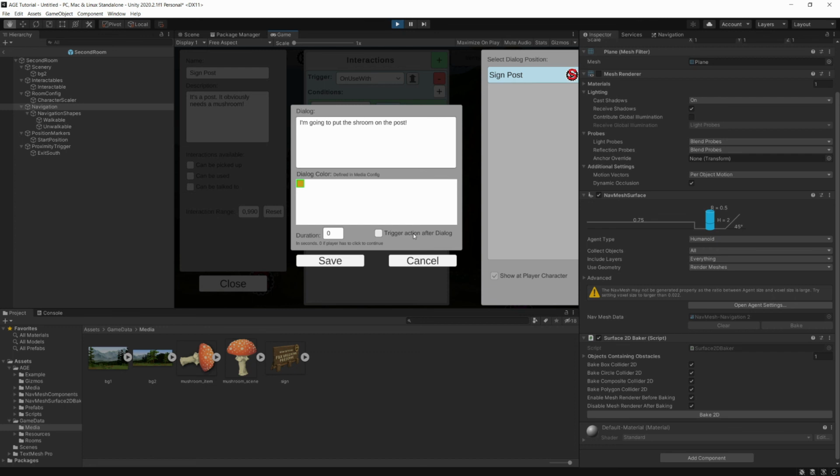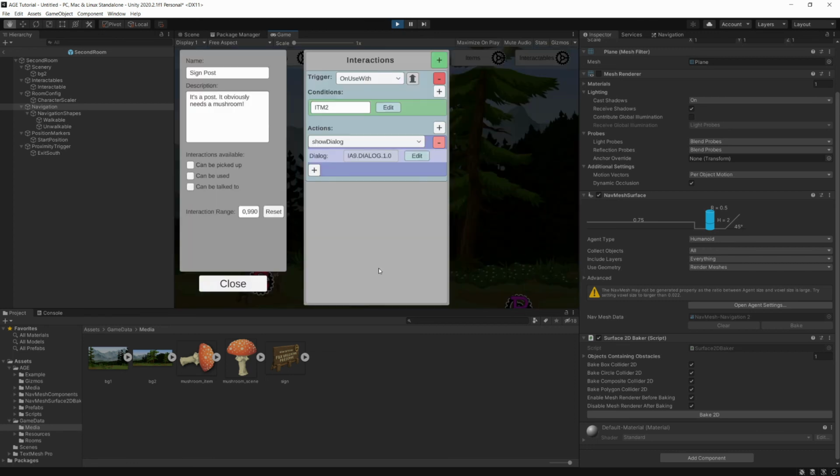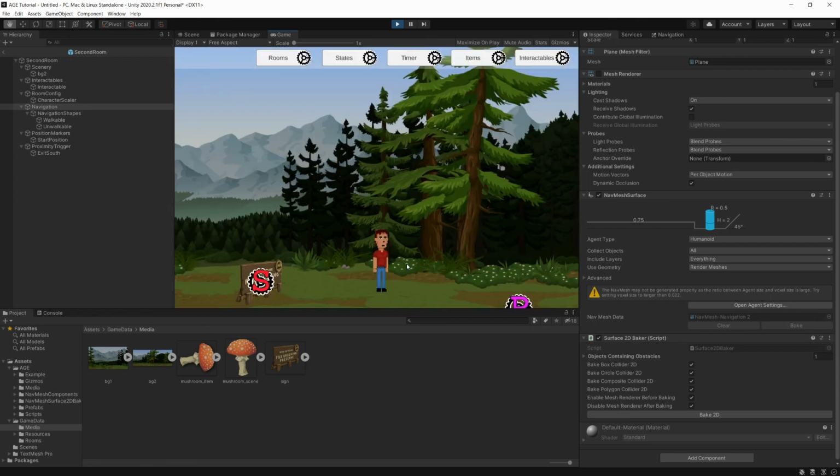Now we also want to trigger an action after the dialog. So we click this and then it opens this up where the action is, and we're going to have this on the signpost right away. So it will trigger the after action trigger on the signpost. We click save. And what we can do now on the interaction, we add a second one, and here we have the after dialog trigger, and as an action we can say where was it, game over, and game one we toggle this to true because other way around it's a game over. Okay, let's see if this works.